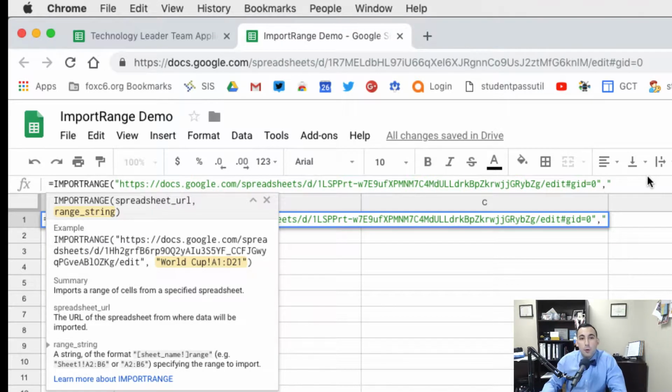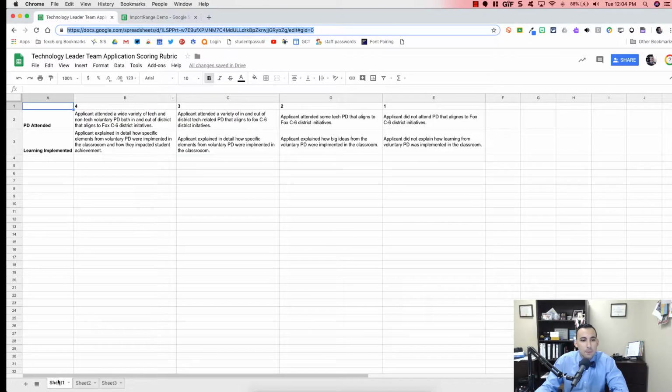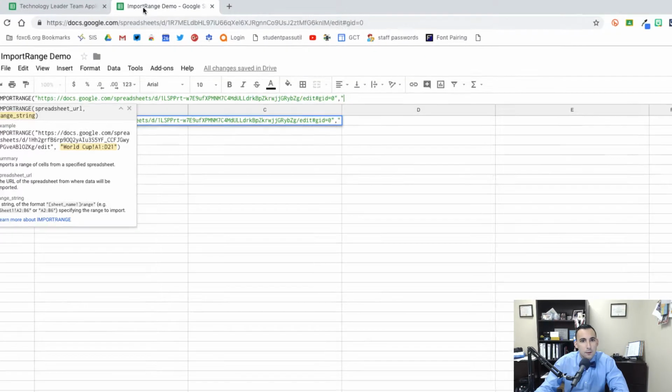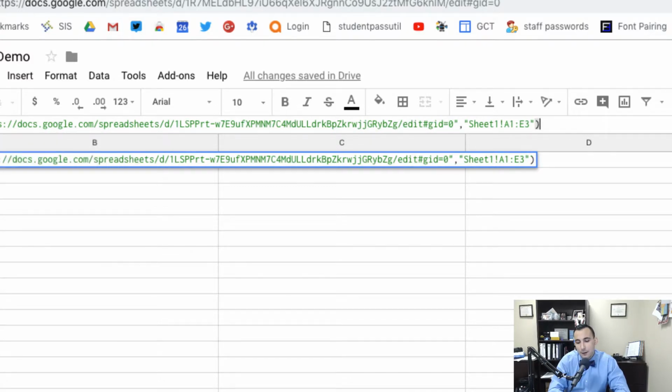Now here, I'm going to put the sheet name and cell range that I want to pull over, that I want to import. So looking back on my original, it's sheet 1. Notice there's no space between the word sheet and the number 1. And then we want cells A1 through E3. So I'm over here, and I open my new quotation mark, and I'll type sheet 1, then an exclamation point, then the cells A1 colon E3. Now I'm going to close my parenthesis and close my quotation mark and hit enter.